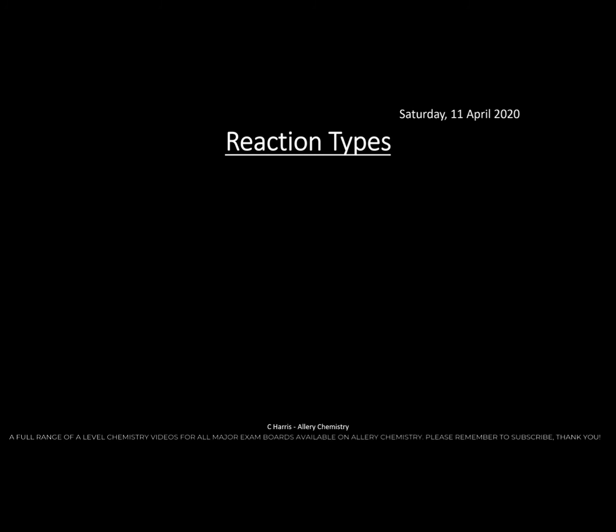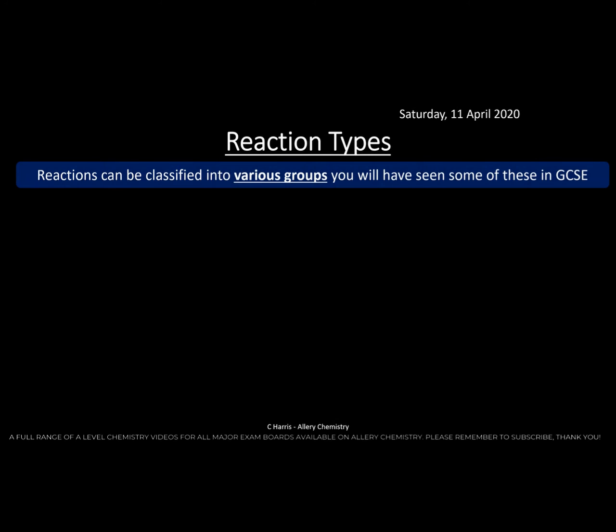Okay, so let's look at a summary of the different types of reactions that you will have seen at GCSE and some which you won't have done. So there's loads of different types of reactions in organic chemistry. So we're going to look at each one and look at the examples. There's quite a few here.